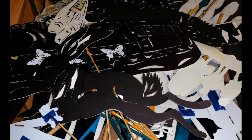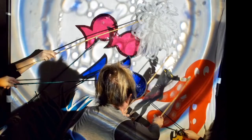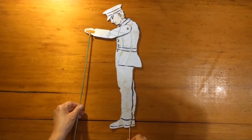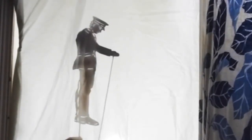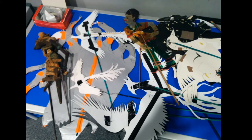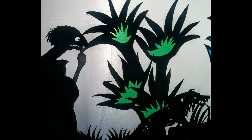These are some of the shadow puppets that I use in my workshops. You can see that they're drawn onto card, cut out and then thin rods — bamboo or garden cane — are stuck onto them. For jointed, movable limbs I've used split pins, pipe cleaners and bits of garden wire to make a hinge between the two bits of card so that the limb can be movable. Even just bits of cut out card can look fantastic once they've been put against the screen and become a shadow — look at these, they're marvellous.